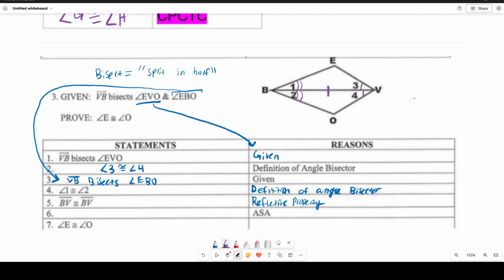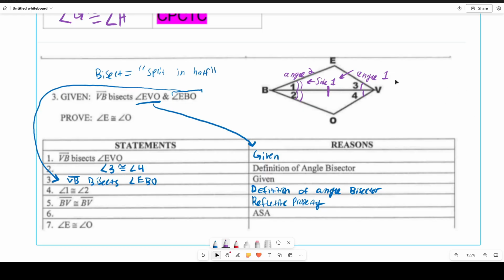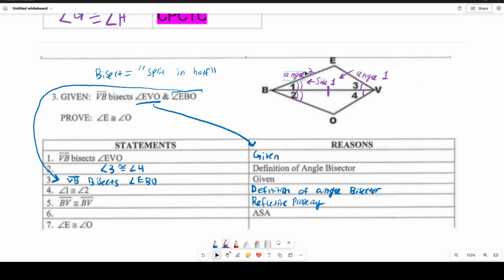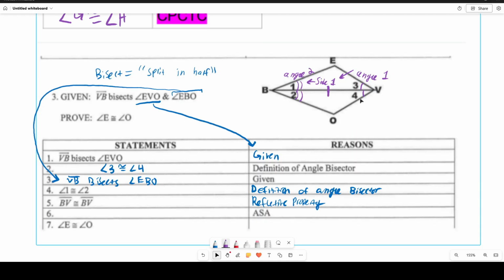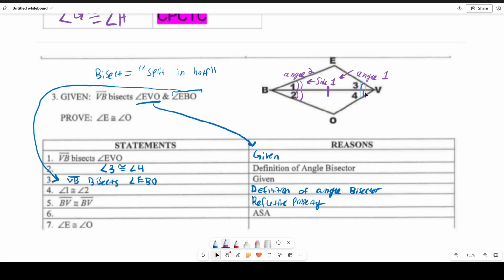So here we have an angle, specifically angle 1, going to side 1, because that's the only piece of information that we're given that's right next to angle 1. And from side 1, we're going to angle 2. That gives us our pattern. Can we go from angle 1 to side 1 to angle 2 on the other triangle? Well, let's look at it. If we start at angle 1, can we go to side 1? Yeah, it's right next to it. It's touching it. Can we go from side 1 to angle 2? Yeah, it's right here. It's touching side 1.